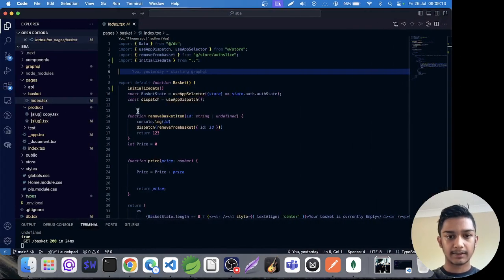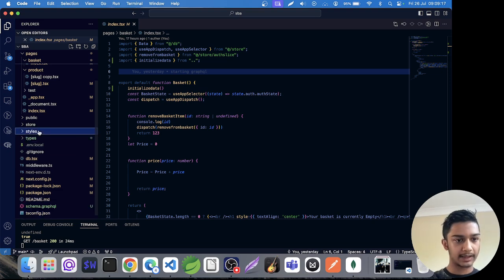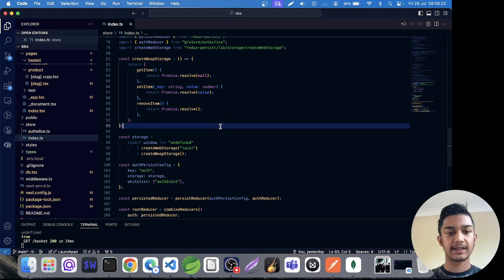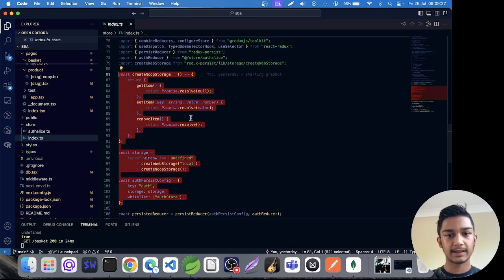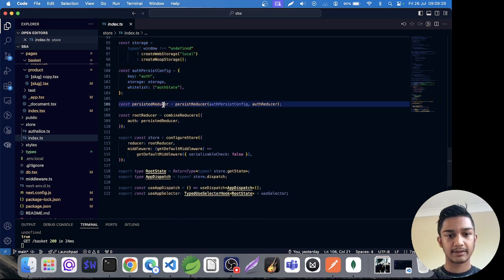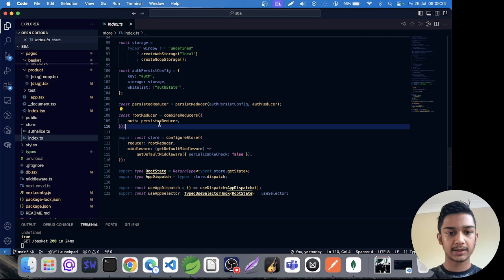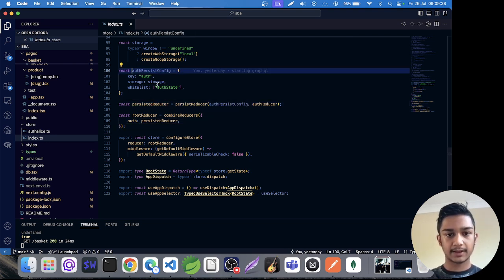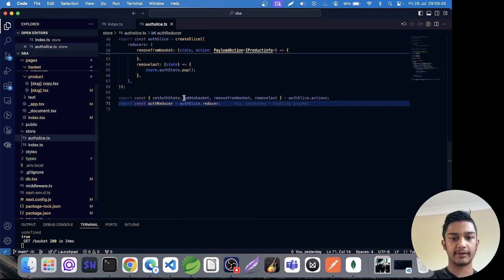And yeah, so basically, in the store, those are the database stuff. So we have here an index.ts. These guys, this is the persist reducer, root reducer. So what are reducers? They're kind of like functions, you could call it. So basically, I got all the persist config here. Storage is this guy here, right? And I have a reducer, auth reducer.